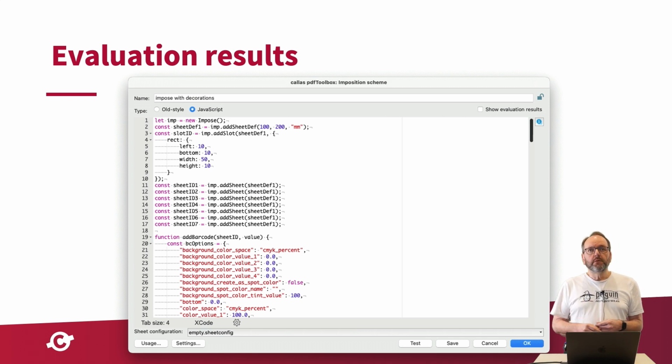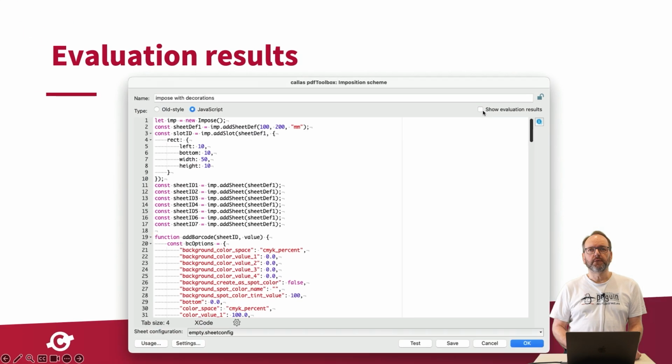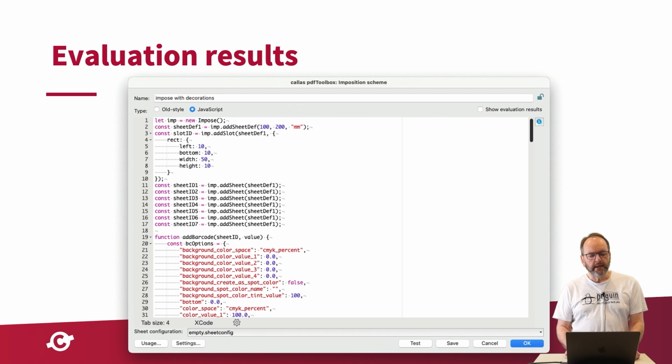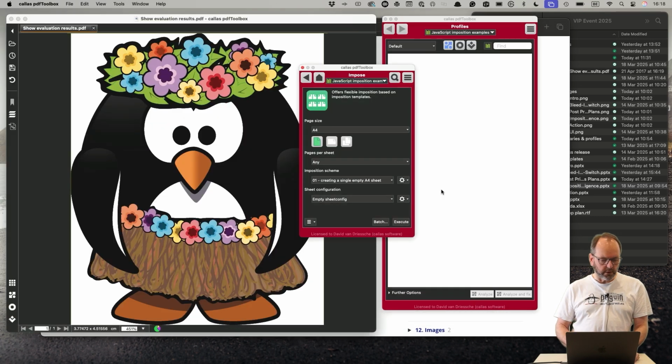What is new in pdfToolbox 16, and you can already see it in the dialog, there is this new checkbox in the configuration window called Show Evaluation Results. And when I switch that on, I get an additional part to the dialog box that can help me a little bit in figuring out what is going wrong.